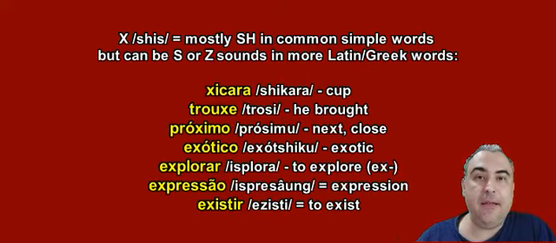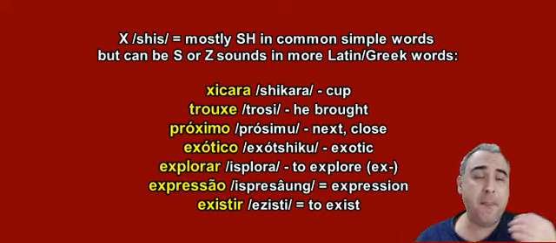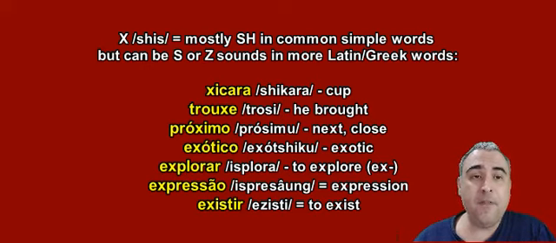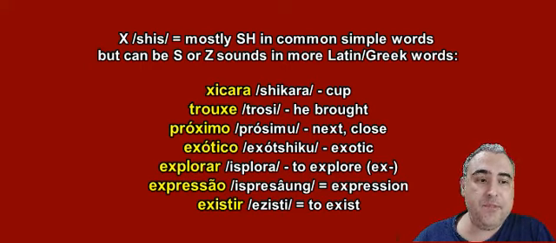The X letter. The spelling is, however, a little bit complicated. It can vary a lot. There are many native words, or simple words that evolved within Portuguese, where this letter sounds either like sh, or like a simple plain s sound, sometimes like a z, sometimes like the original sound it had in Latin, which is a ks.